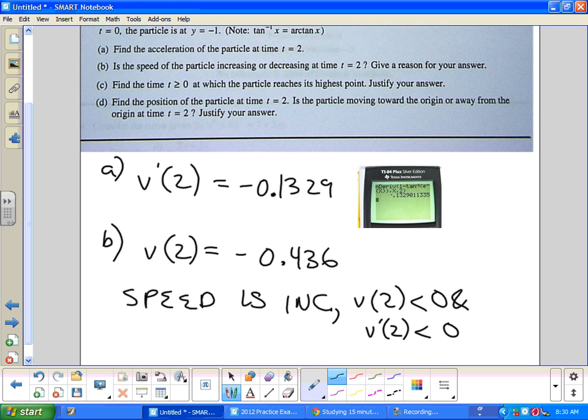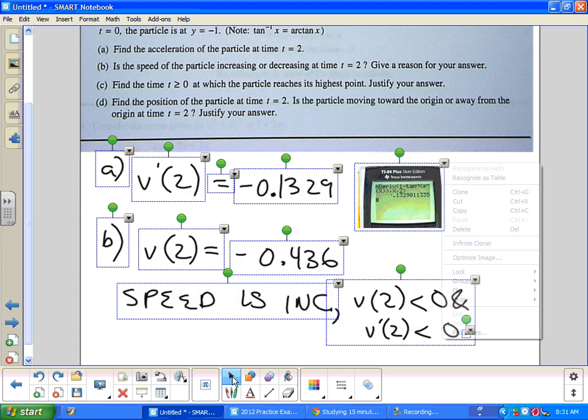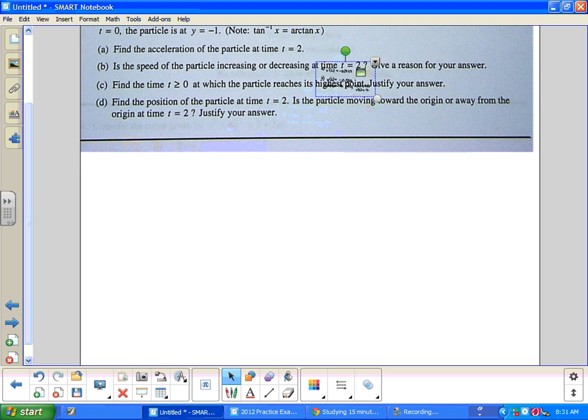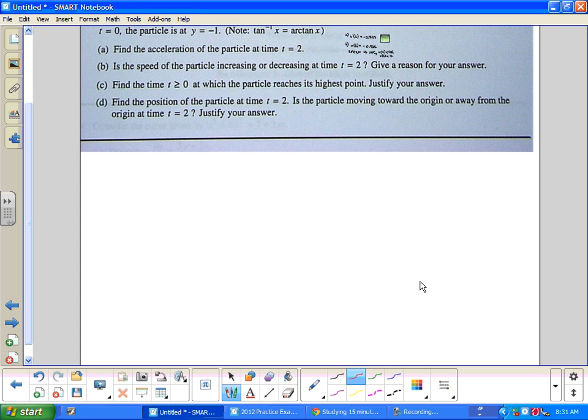You have to have the number and the answer. Speed is increasing, and you have to have a reason. Point. Let's group these two and go to letter C. If you didn't have a good reason, you'll give yourself a point because calculus. Because calculus. No, we get no point.